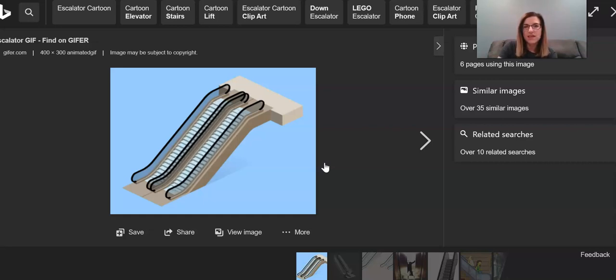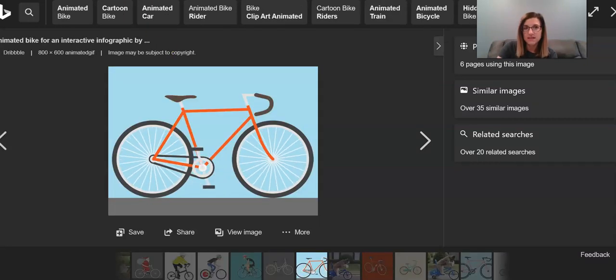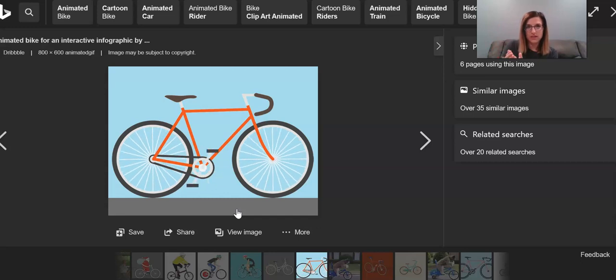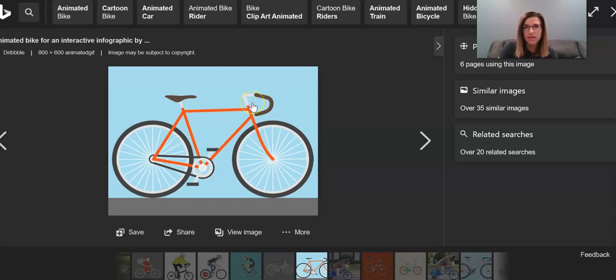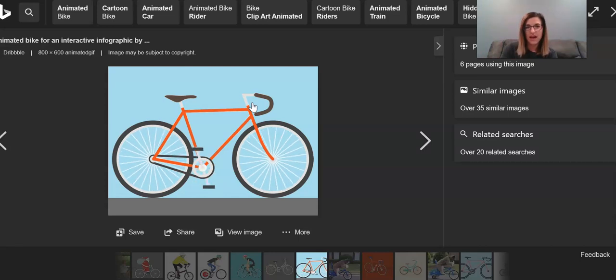And so we would also say that these machines have subsystems. So again, for example, in the bike, even though this bike operates as one whole system, it has subsystems or subunits, smaller units that work on their own. So like the pedals and the gears would be like a gear system, right? If you were going to shift gears on your bike, that would be one system of the bike. And if you were going to brake, right, at the top, your braking system would be a different part of the bike. So within our bike, we might have a steering system, braking system, and a gear shift, right? Those are all considered subsystems within this complex machine.